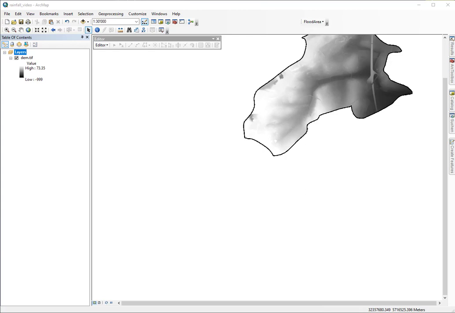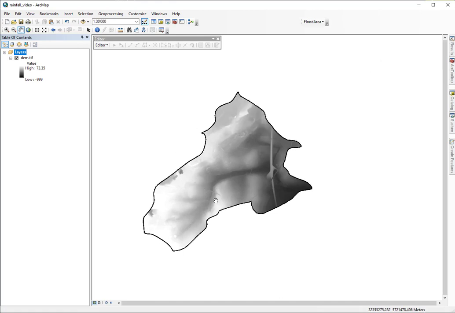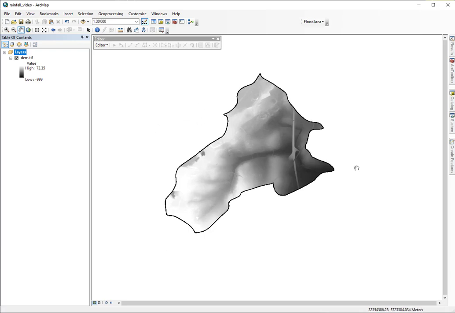Hello and welcome everybody. Today we'll be learning how we simulate a rainfall event with sub-areas in FloodArea. Right now you can see here our test area, which is by now only a DEM. And to integrate the sub-areas for our simulation, at first we have to make a mask out of that DEM.